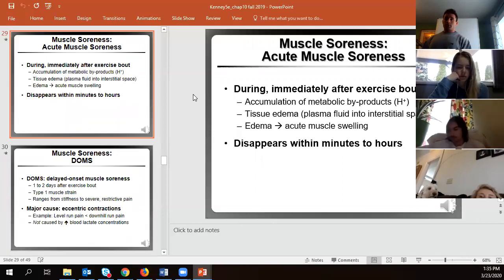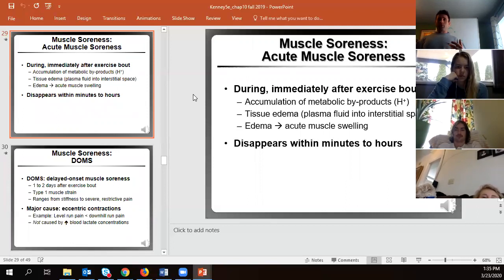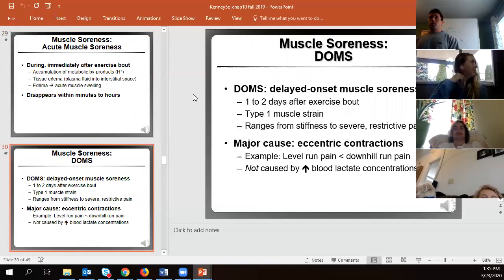So our initial form of soreness is going to dissipate in a couple hours. If you still have lactate in your muscle 1 day or 2 days afterwards, that is going to fall off and die because you do not have enough aerobic blood flow, or really it's more blood flow to the muscle in general to keep it from using anaerobic metabolism, and eventually it would cause it to fall apart. Now, what's really interesting is with delayed onset muscle soreness, it's typically due to a greater amount of damage to our type 1 fibers that's going to cause this type of pain and discomfort. And it's going to be something that might take up to 48 hours to fully manifest itself.